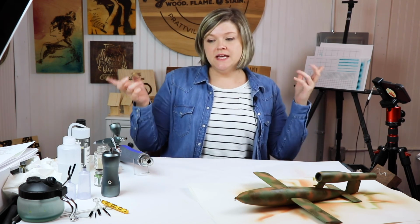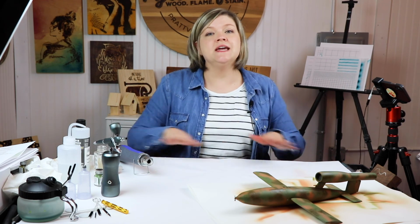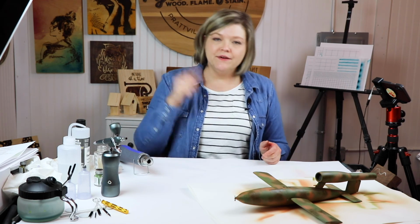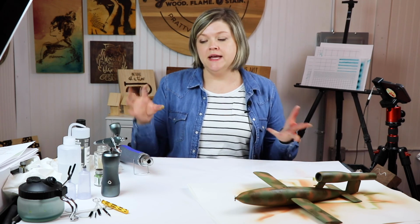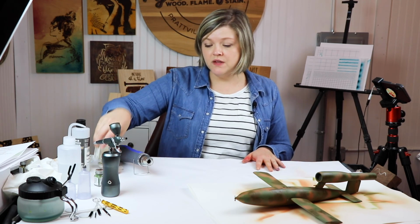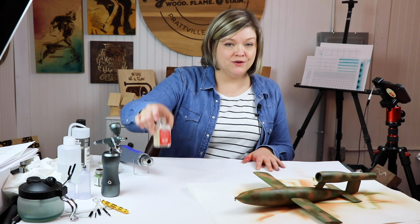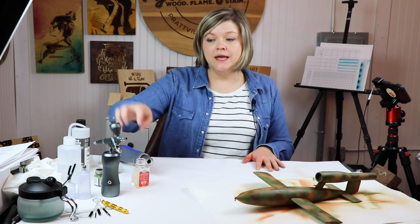Okay, so let's move on to maintenance and care. So I've been painting all day, doing projects all day. Now it's time to break this down and really give it a good clean. I'm gonna initially rinse out the paint that's in there. I've got the enamel paint in there, so I'm going to use my enamel cleaner and give it a good rinse, and then we're going to take it apart and really clean it.